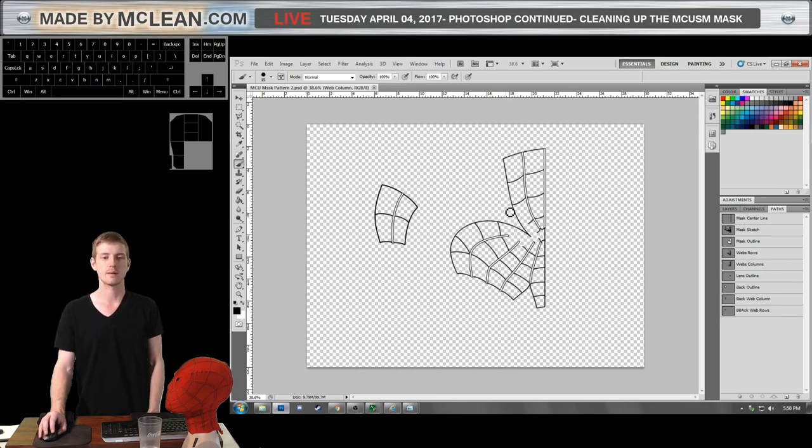That's a call I'm going to make probably for the purely dye sublimated pattern, but I've got some ideas for what I'm going to do with the seams on this suit. And I think it's going to be cool. I think it's going to totally hide the seams inside of the webbing detail.